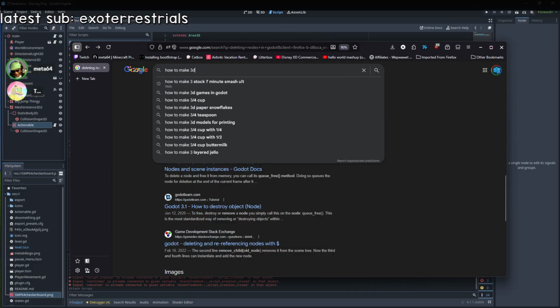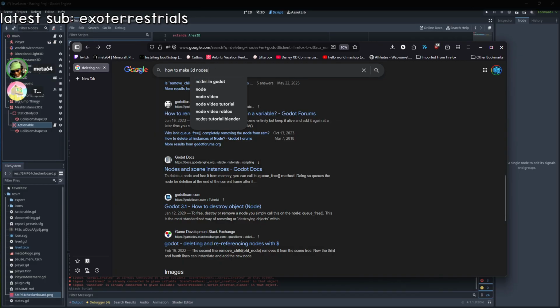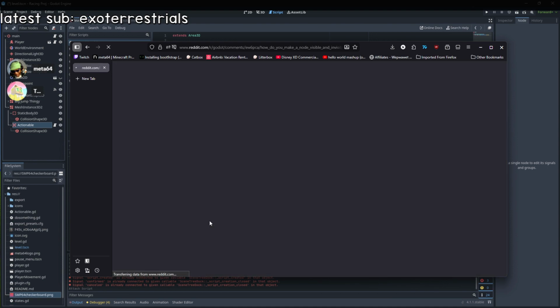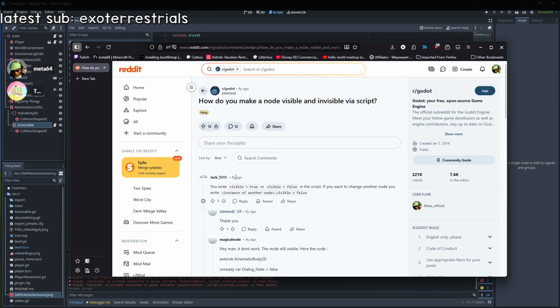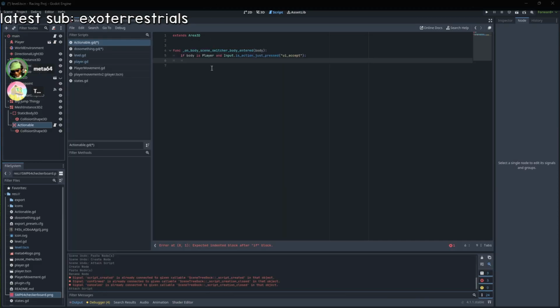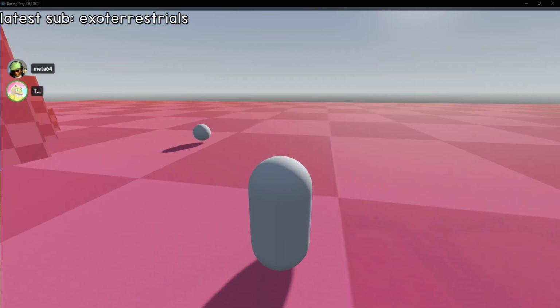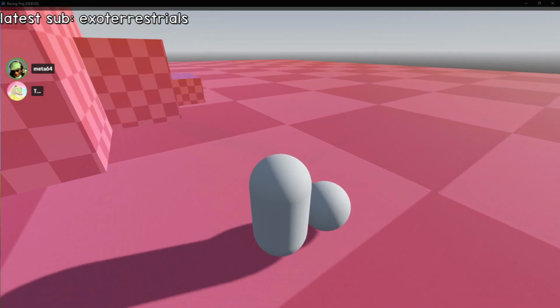How to make 3D nodes in Godot invisible through code. Is there a way to do that? Is that really it? Do I need to click? Okay. Is this going to work? Probably not. Let's give it a shot.